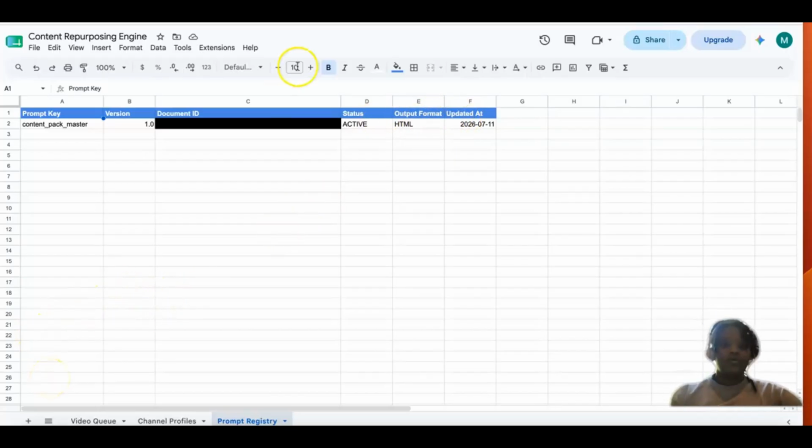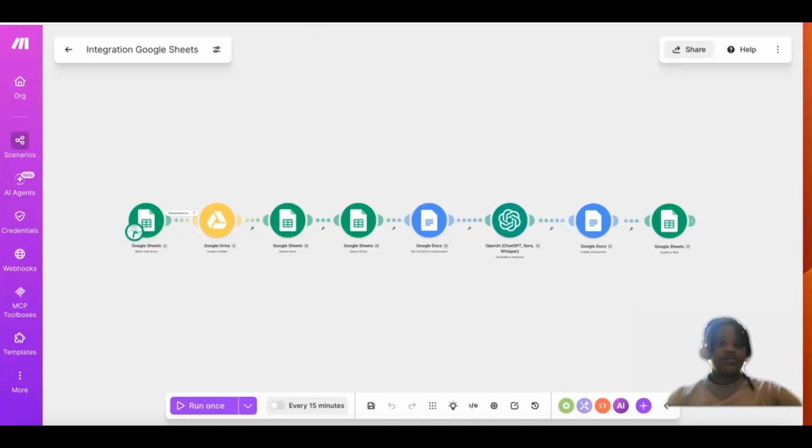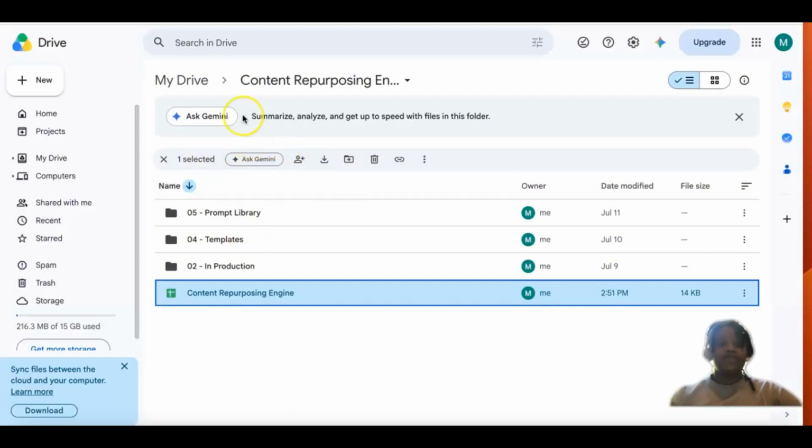Okay, so now basically we're going to get this built out just with the table along with the columns for being able to label the columns, and then each of these sheets are going to be built out before we actually start the automation. Another thing that we need to get is a folder in Drive.